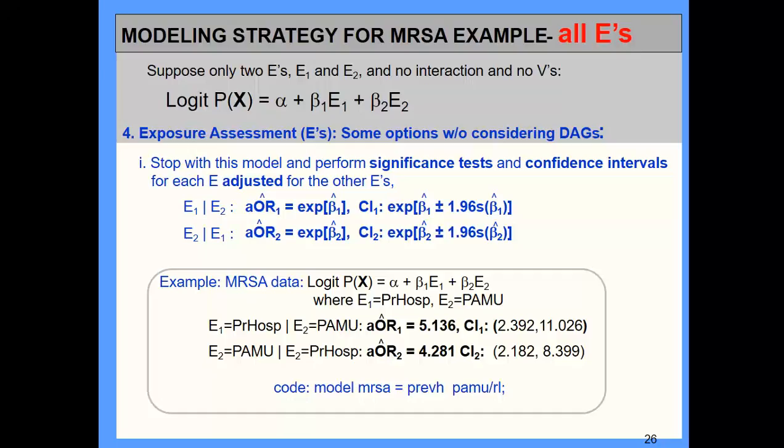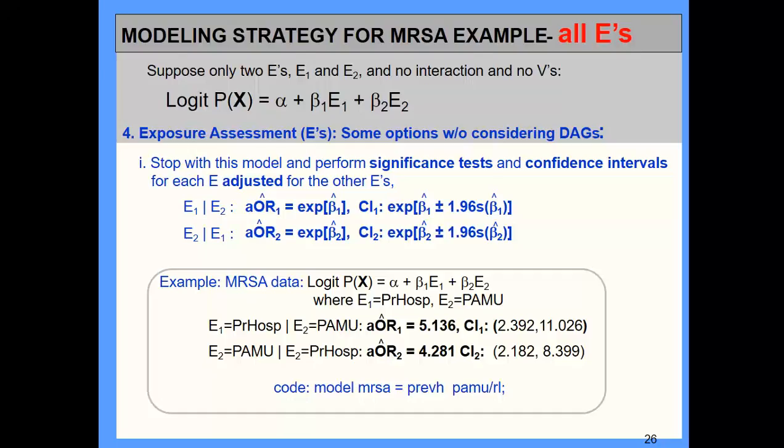And you could say, well, I think they're both important. And if you have any one in there, the other one's still important given the other one in there. That's what this is saying. If I control for E2, then E1's important. If I control for E1, then E2 is important. So it looks like I can say they're both important, but what I'm not doing is considering how they jointly sort of affect the outcome. So that's one approach, but it's not the only approach.